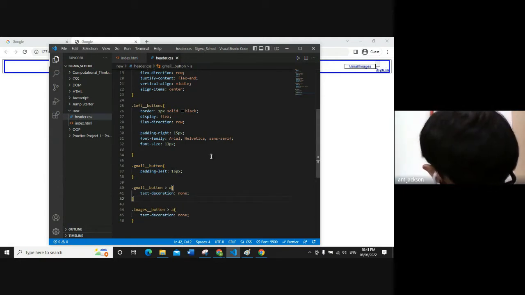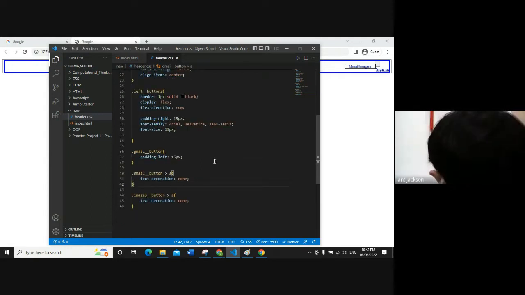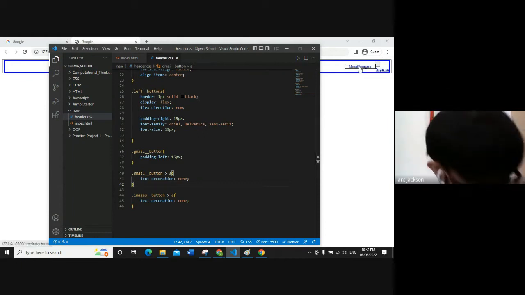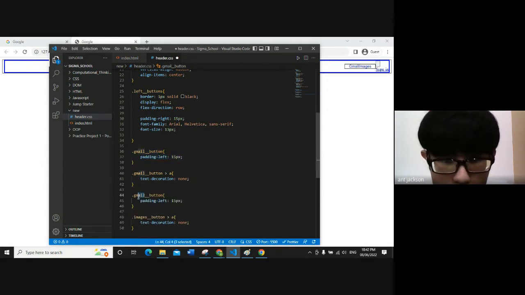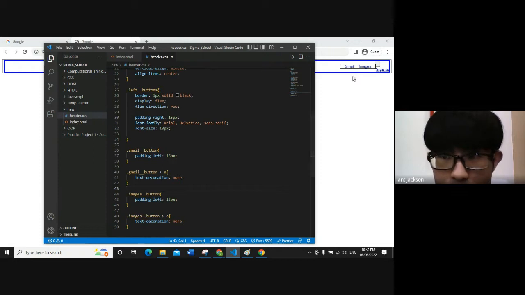So our next step will be to, it's still weird why there is no padding between them. I see, maybe from this button. Yes, we have a Gmail image button. We have padding around them.